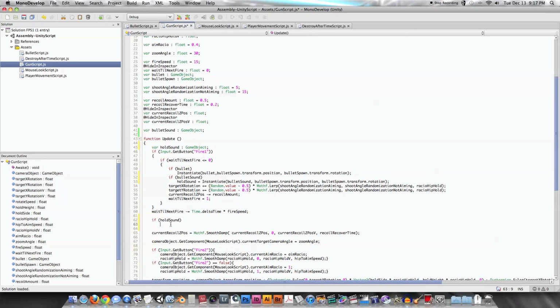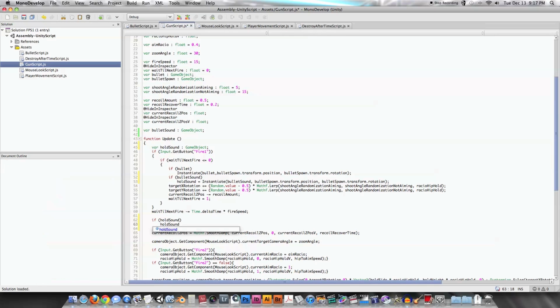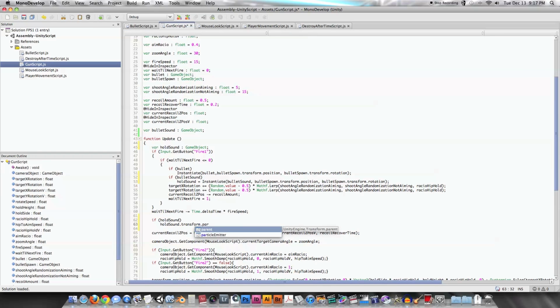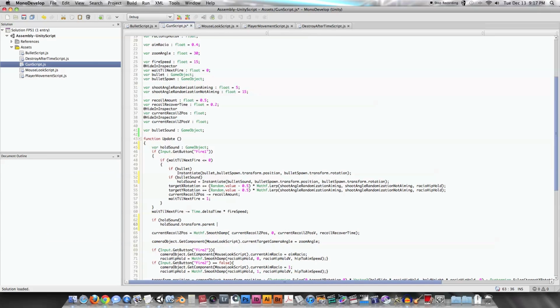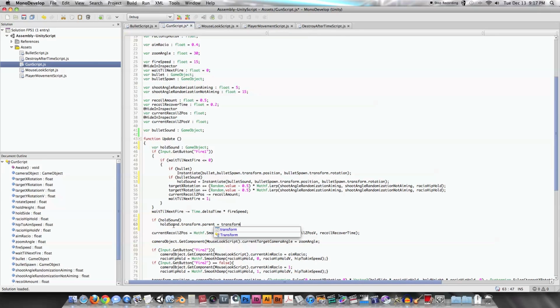So we need to do if hold sound, we're going to affect hold sound, which is a game object, and now we need to access its transform. And now we're going to access its parent, and we're going to set its parent to be transform. Or in other words, we're going to set the parent of the bullet sound that we just created and have it be the transform of this gun.